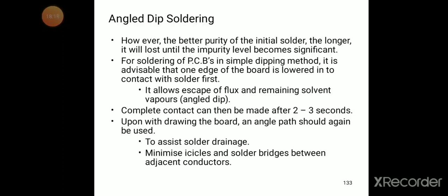For soldering of PCBs in simple dipping method, it is advisable that one edge of the board is lowered into contact with solder first. It allows escape of flux and remaining solvent vapors, that is called an angled dip. Complete contact can then be made after 2 to 3 seconds.